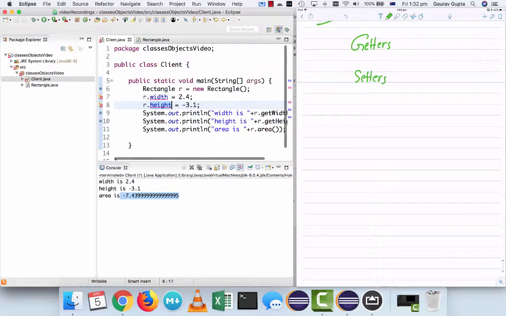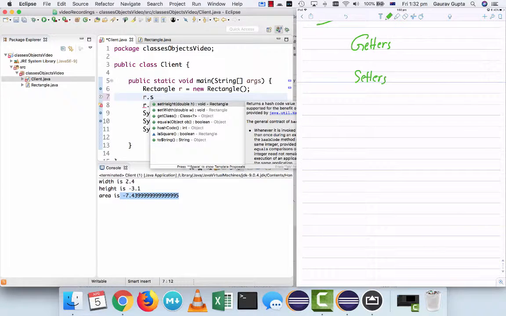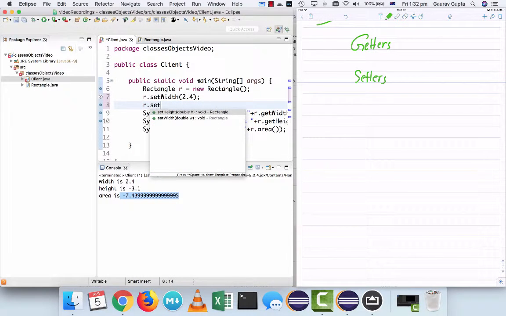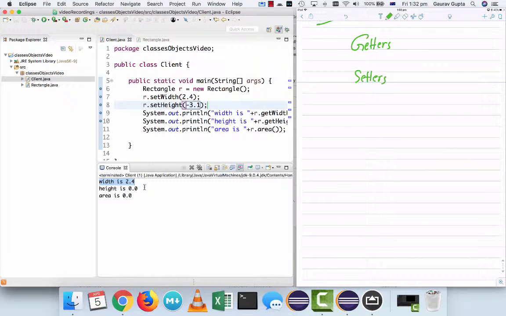So that's your setter. Now, instead of assigning a value directly, you're going to call the set methods and assign 2.4, and over here set the height to minus 3.1. When I run this, it says width is 0, height is 0.0. How did that happen?